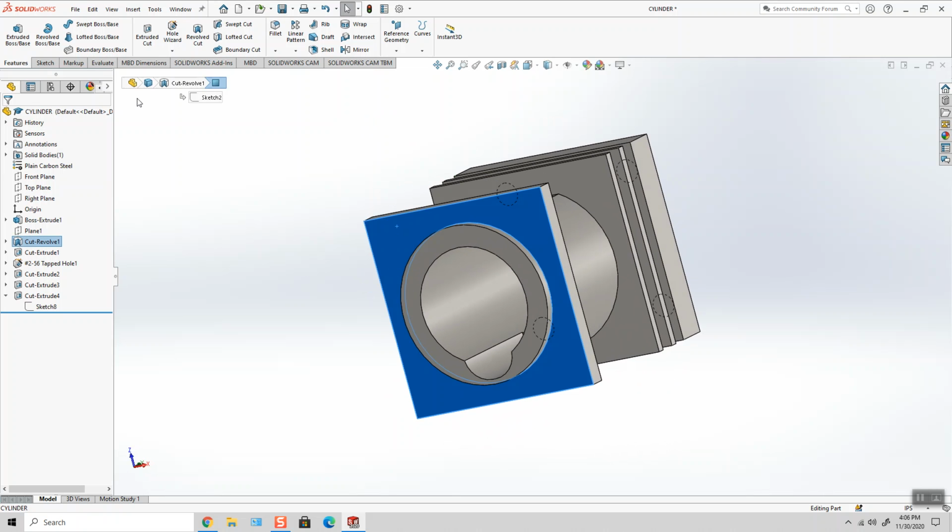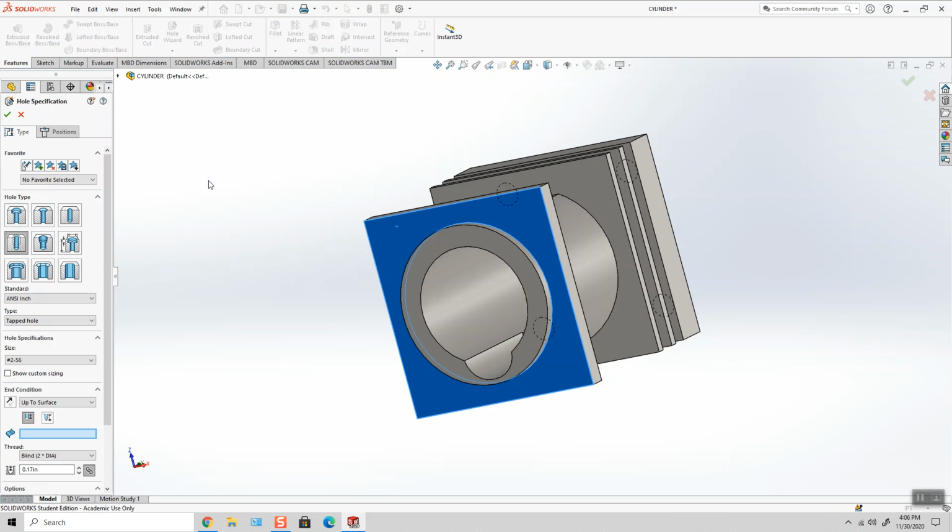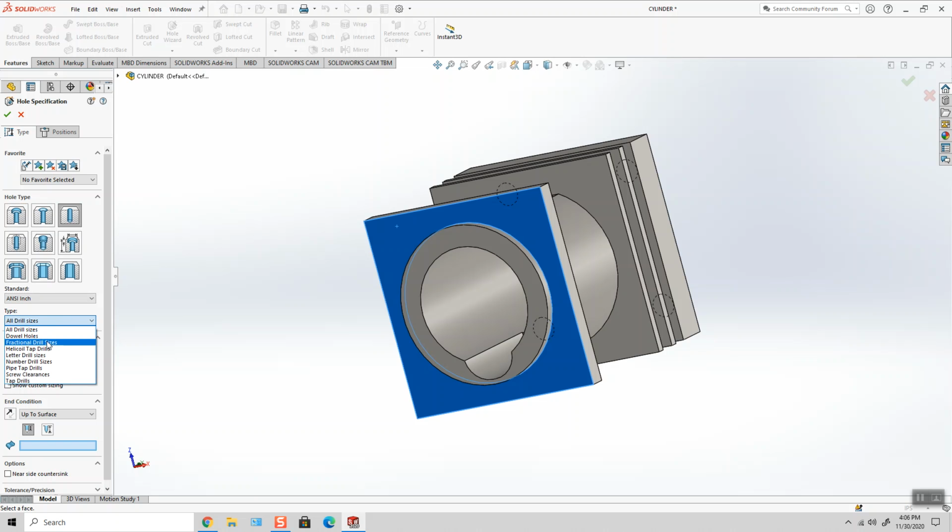I'm going to go ahead and click on this surface, go to Hole Wizard, and we're going to switch from tapped hole to a plain drilled hole, and it looks like 0.086 is the dimension. I don't know what 0.086 is off the top of my head, but I'm going to go ahead and add a fraction. I'll pick something that's close to 0.086, so this one. Okay, I'm willing to bet it's either a number or a drill size, so let's see what drill sizes we have. 0.086. So there we go.